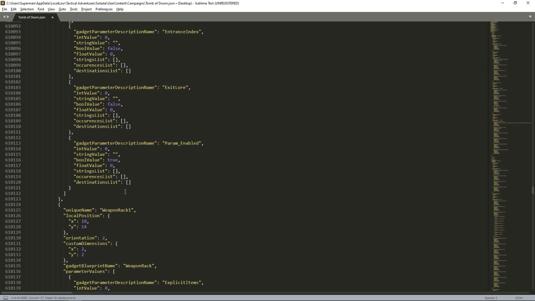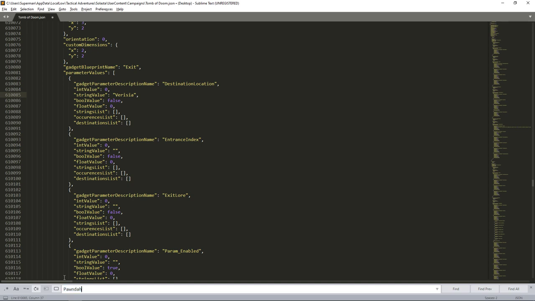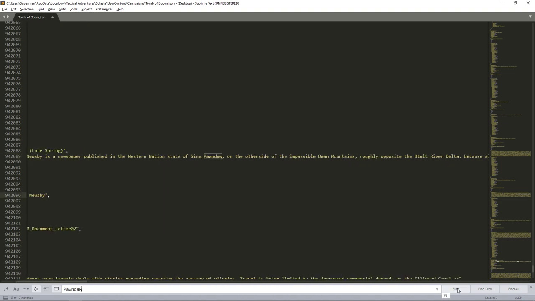So it replaced all, which is great because it's also going to replace that string where it shows up inside unique identifiers that link objects together. That makes it very valuable. So let's go ahead and also look for Panda. Ironically, I think this is all in the newspaper, and a newspaper does sometimes have their own unique spellings, especially as a brand name. Oh, I forgot, that city is actually named Sign Panda. But still, nobody's going to know what that is. We'll take a quick look at all the instances of Panda and make sure it's just something I can change without much fear.